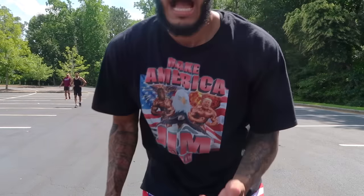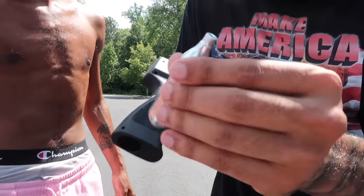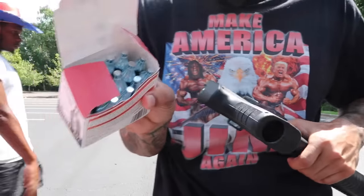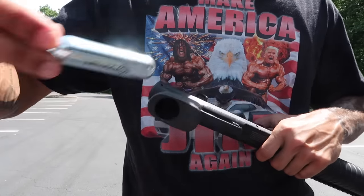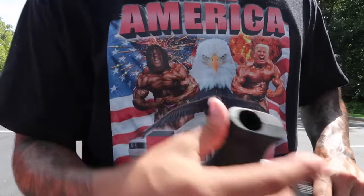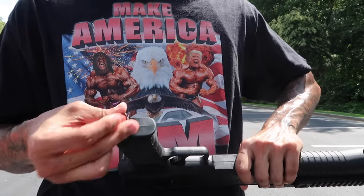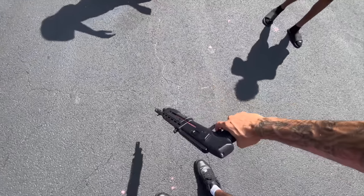Hold on, y'all. I gotta put another tank in real quick. All right, so I'm taking out this CO2. I think this one was empty, whatever. So we finna put another one in. Should've brought a freezer and froze them. Probably. Let's see if this works. Alright, we got a new CO2 cartridge in there.